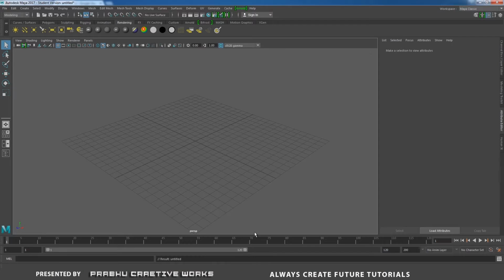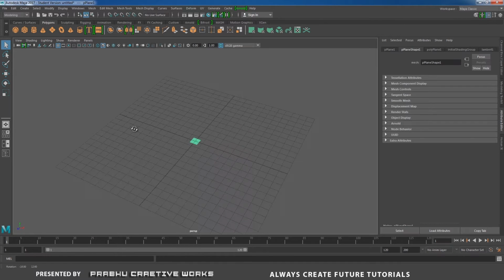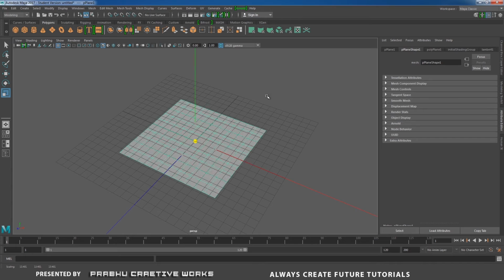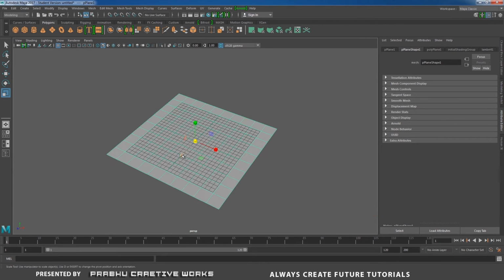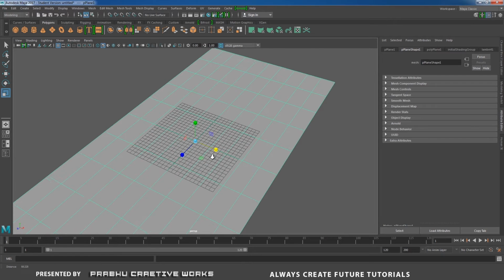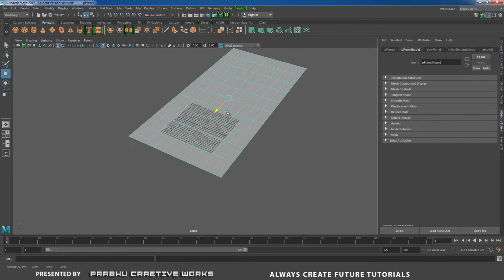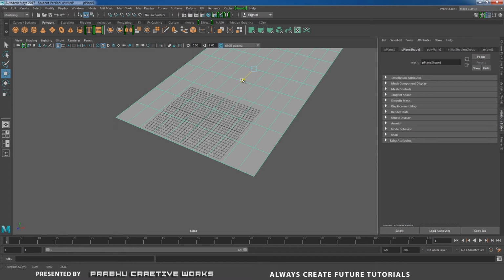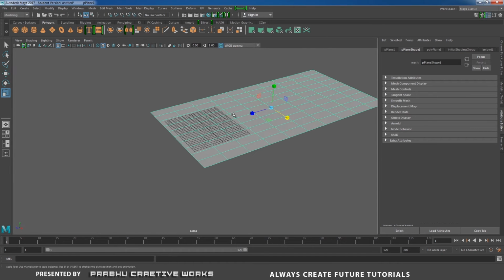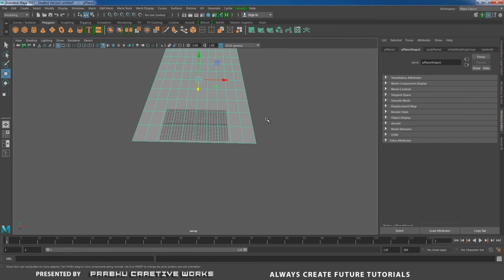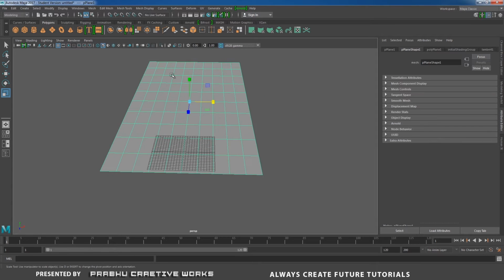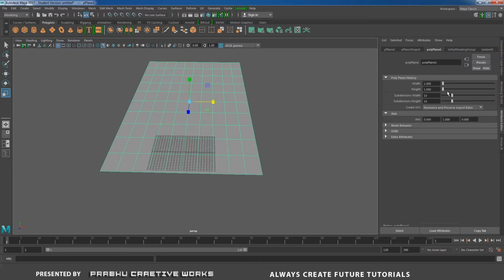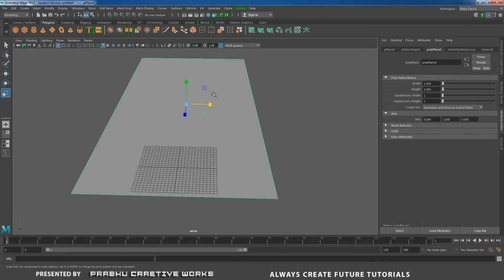Open your Maya, go to polygon, click on polyplane. It will automatically be created in the center of the grid. Press R and scale big. Like this, scale in Z and scale in X, and press W. Move this so it is placed exactly where the grid starts in Z position. Press R and scale even bigger, press W and move like this, and press R and scale in X a little bit. I didn't want any divisions, so go to polyplane 1 and set subdivision width and height to 1.